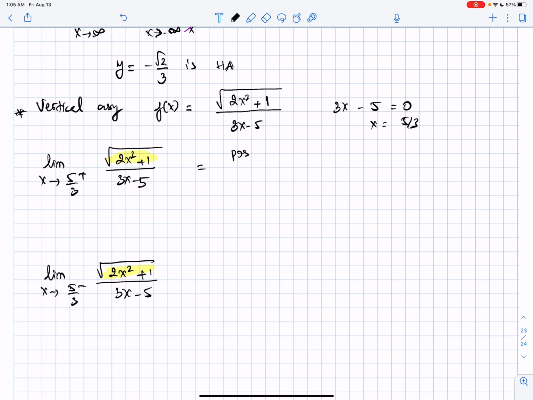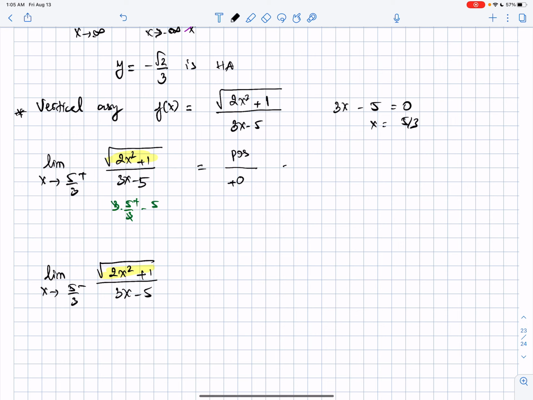Okay, and then in the bottom, we're going to do this outside, we cannot write this inside the show work, okay? So if you have 3 times 5 over 3, but on the right side, minus 5, then the 3 and 3 cancel out, so you have 5 plus, that means a little bit bigger than 5, minus 5. Then your answer is very close to 0, but it's positive 0, okay? So it's a very, very little number, but it's a positive number. So it's almost like 0, but it's positive.